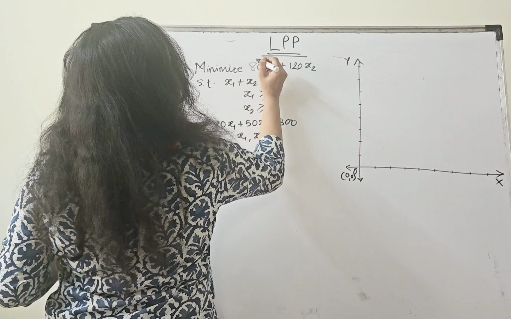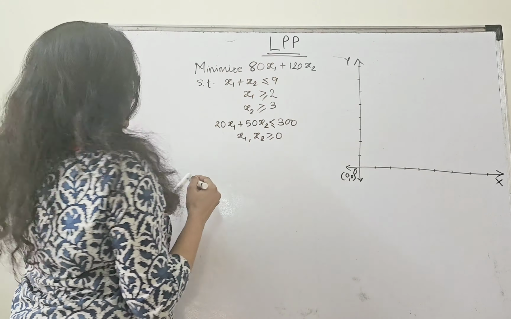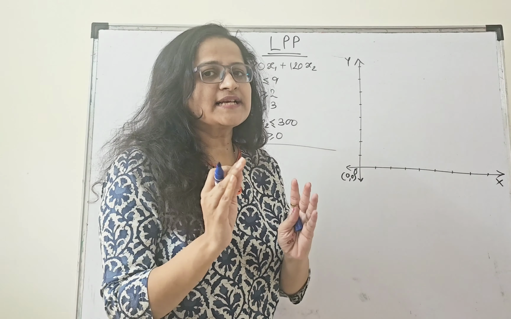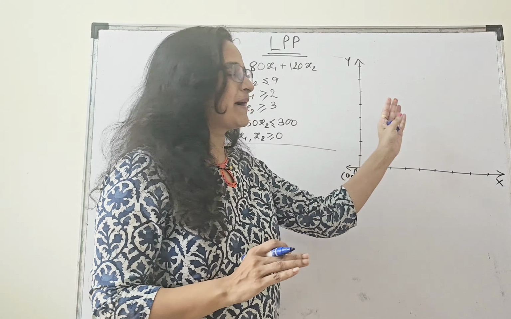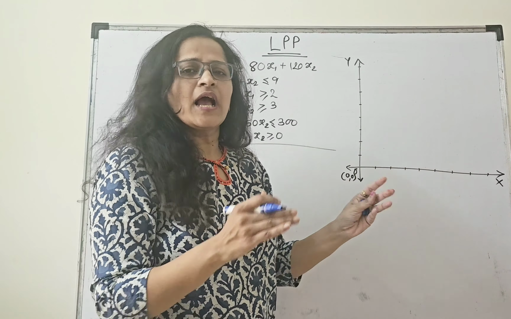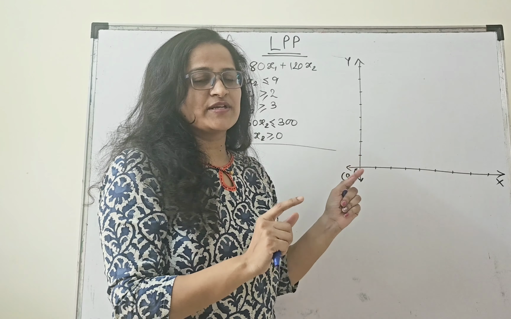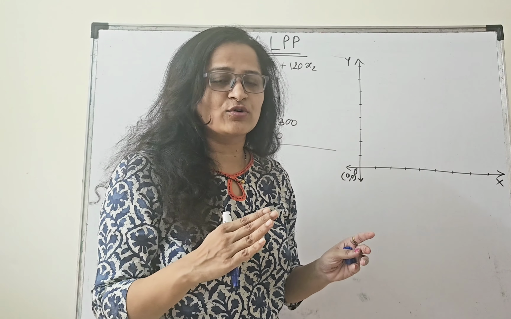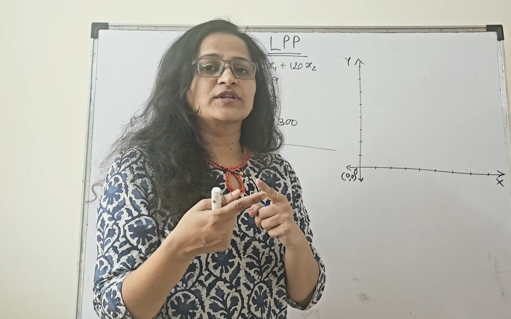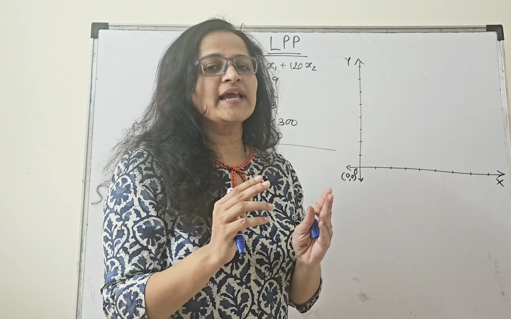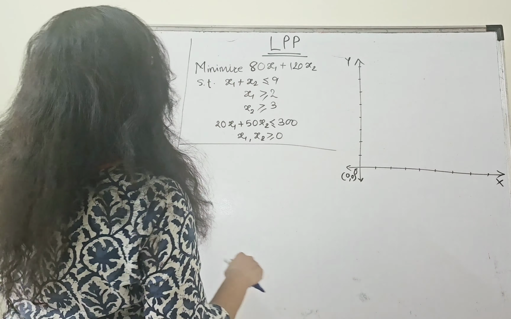You already know about it, right? So let's quickly start solving this. We are going to solve this problem by using the graphical method. How is the flow going to be? We are going to find the coordinates for every equation and form a line out of it. Then we will find the feasible region from it, and then we'll see the further solution.